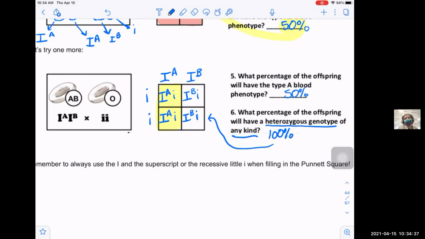This is where blood type is just fascinating because these 2 parents, one of them has AB blood, one of them has type O blood. They could have a type A or a type B baby. The parents and the children would potentially all have different blood types because of how A, B, and O work.